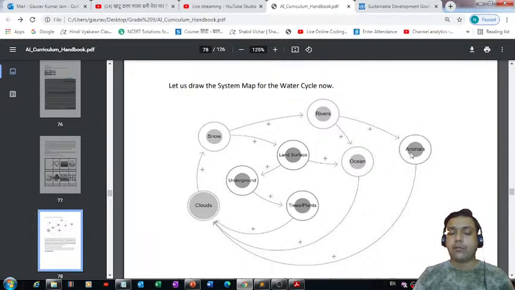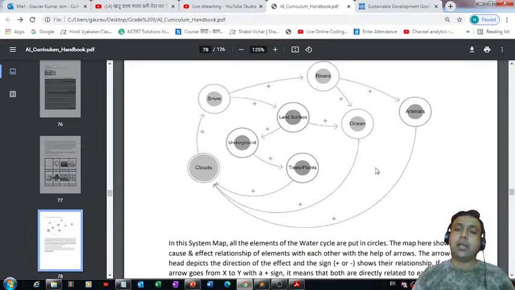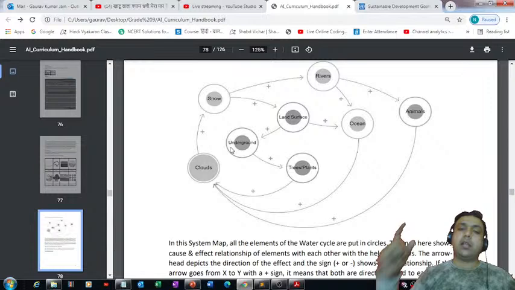Then if suppose you have to relate animals with clouds, then you'll have to use a bigger arrow. Why? Because the change will take a lot of time, right? It will take a lot of time for the change to take place. How are animals related to clouds? Animals liberate different kinds of gases. All the gases will finally convert into clouds, but it will take a lot of time. Fine. That is the reason we have used a bigger arrow here. Now here we have used a smaller arrow. Here also the arrow is very small. Why? Because the change will take place quickly. Immediately the change will take place. That is the reason the length of the arrow is a bit small.